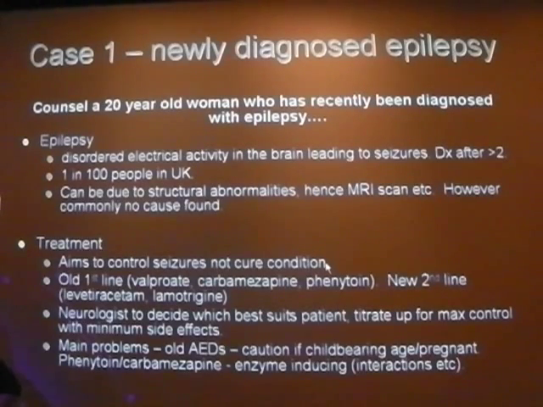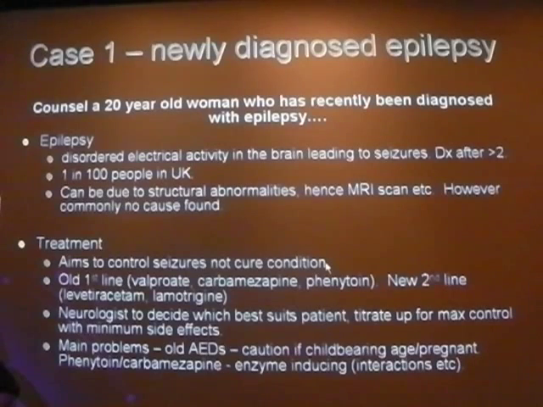Then they asked some questions about treatment. Again, keep it simple, think of one line you could roll off the tongue and then it's done: treatment aims to control seizures, not to cure the condition. There are 2 routes you can go down. The old first-line treatments are valproate, carbamazepine and phenytoin, or the newer ones like Keppra, levetiracetam, or lamotrigine. It used to be that the first-line ones were the ones everyone would come across really commonly, but now things like Keppra are much more common.